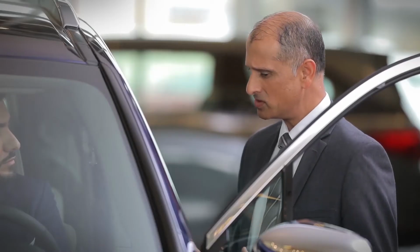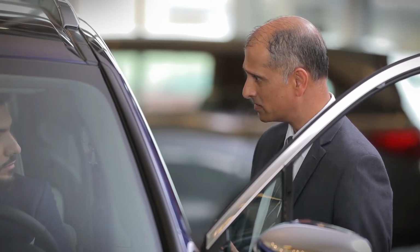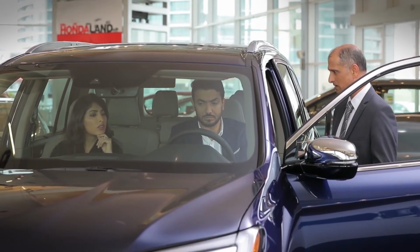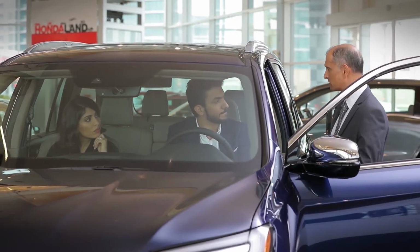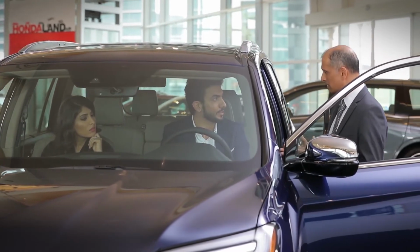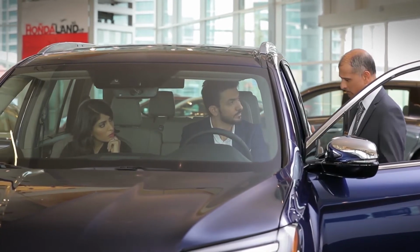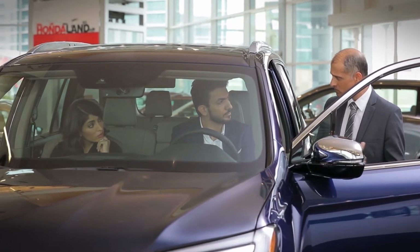Okay, but isn't it hard to control this amount of power in a big car? Normally, yes, it would be, but as I mentioned earlier, we have this intelligent forward drive system. So when you're driving and as you throttle, the power is shifted from front to rear wheels automatically. But also when you're taking a sharp corner, in the rear wheels, power is shifted from left to right wheel.